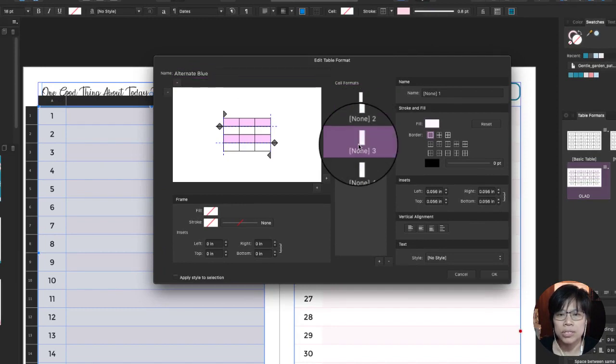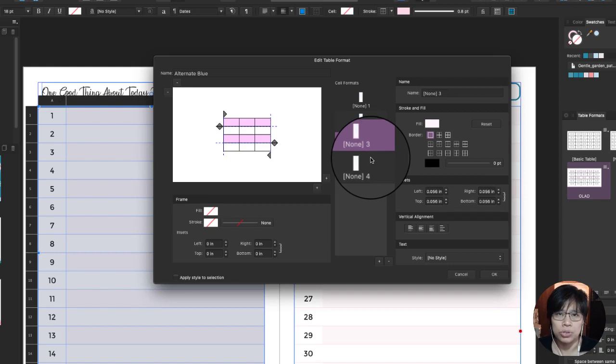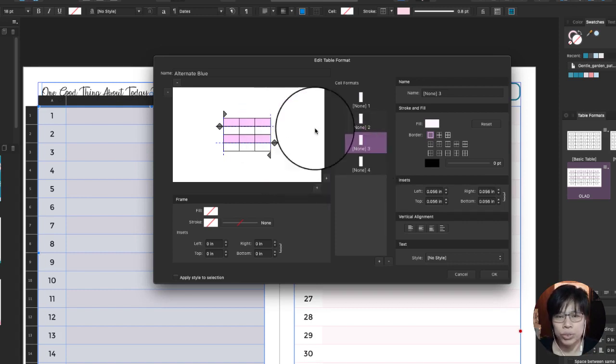So what I'm going to do is delete these cell formats here. If you don't know how all these cell formats work, you might want to check out my other video. I'll probably drop a link down below as well, about how I create lines in Affinity Designer really quickly. In that video, I also show you how to go through alternating lines, which would be helpful here.